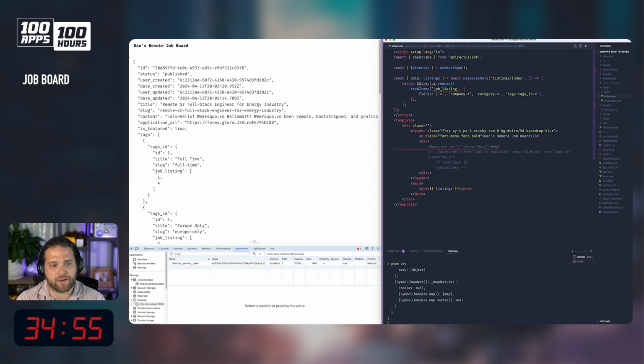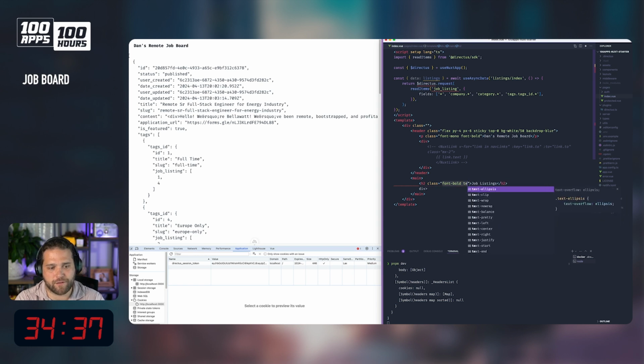And we'll start fleshing this thing out. So within our listings, we've got, let's do a div. Probably add like an H2 here. This is our job listings. Give that font bold, text XL, maybe 2XL.